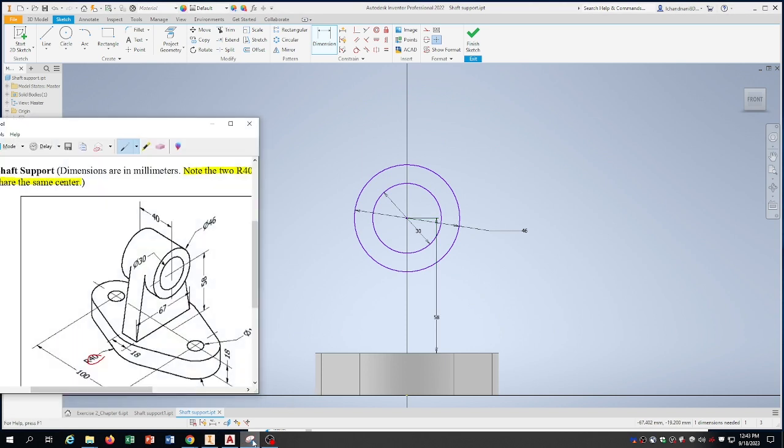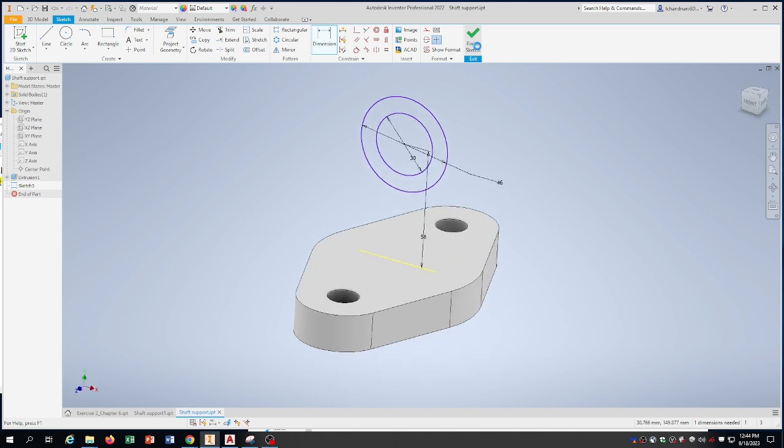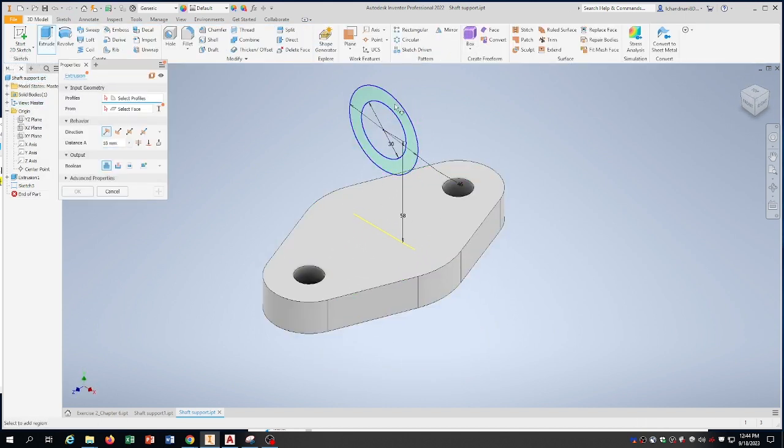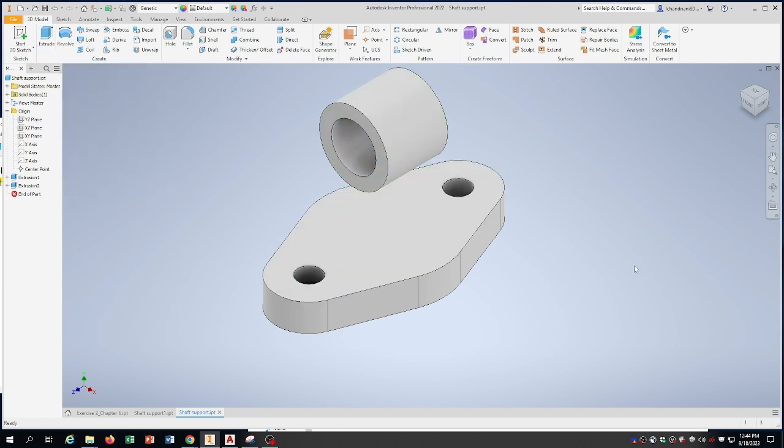And let's look at our sketch. So we have 58 millimeters to the center of the circle, and we have these two circles. And I'm going to finish the sketch and extrude it for a total of 40 millimeters. I'm going to finish sketch, and I'm going to extrude. So we're going to click in the portion between the two circles, and we will make it symmetric, and the total distance is going to be 40. And I'm going to click OK.